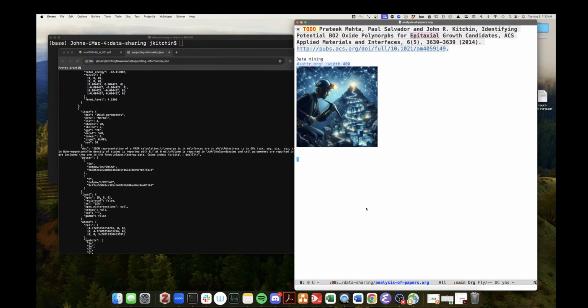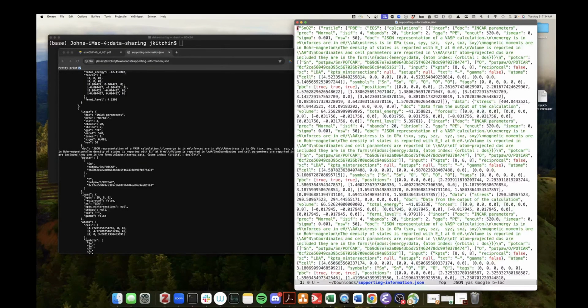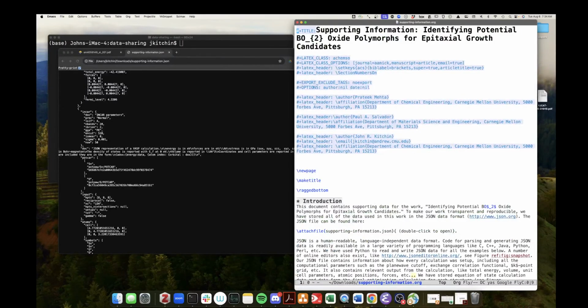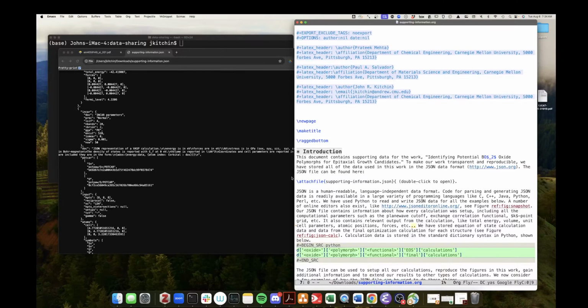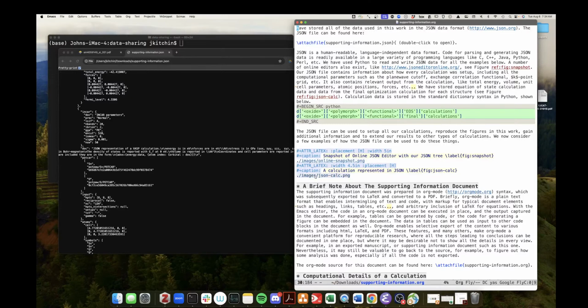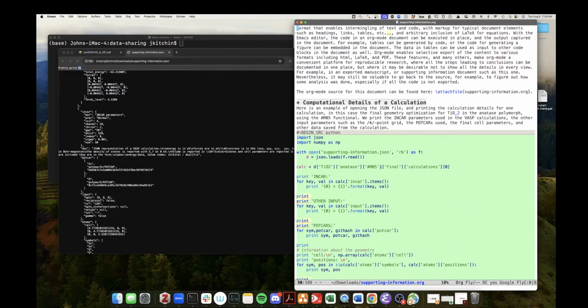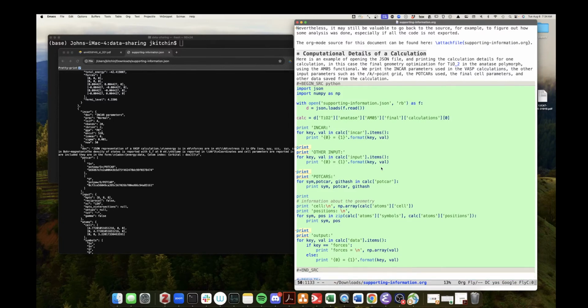So let's see what we can navigate to. So this is going to be the, oh, I didn't want that one, I want the org file. This is the file that generated that PDF. You can see the attached file and a couple things that are missing. So these images are missing, they're in the PDF, but they didn't get saved with this. So we have a little bit of loss there, but not a lot. And this is an example of using the supporting information file to get some specific data.